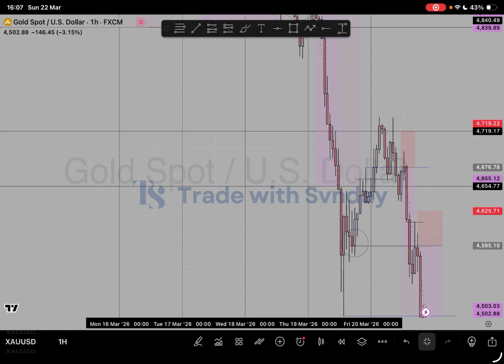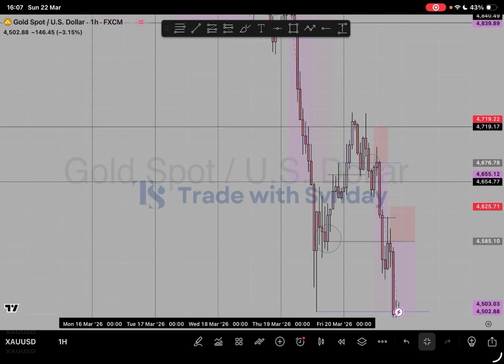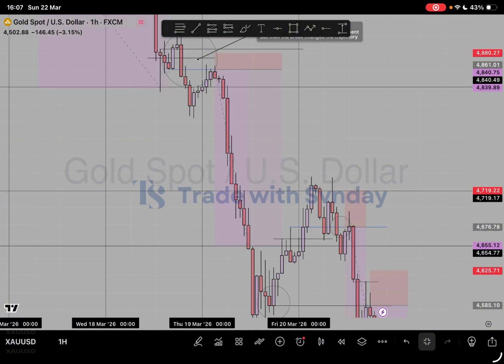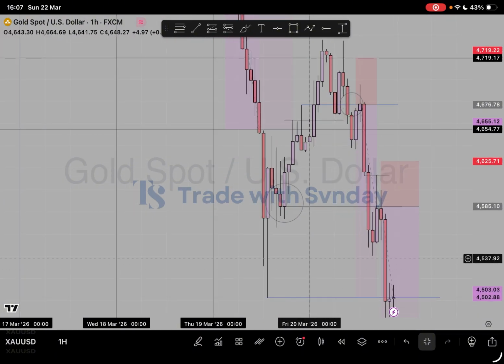When we came towards Friday, I think I caught one of these moves on the lower time frame. But when we came towards Friday, the same thing happened again. Another rejection here with Thursday's close. And when we saw that rejection, price still gave a full body close above this particular wick but failed to tap into it. Some early buyers would have been able to catch the move here, maybe taking 50% of this wick. Let's do it practically so that you guys can see that.